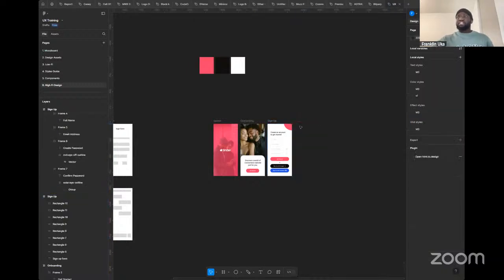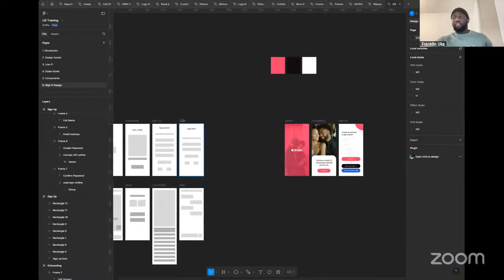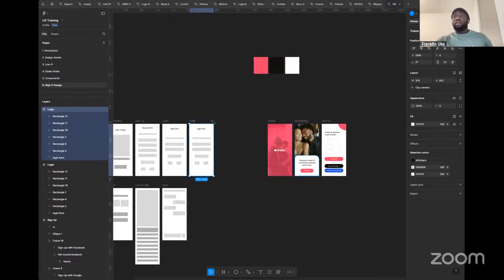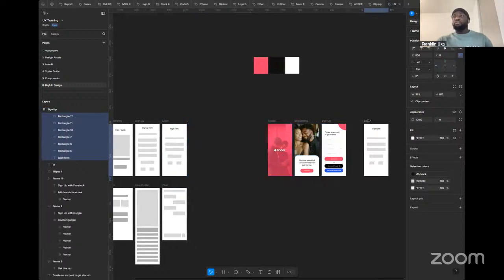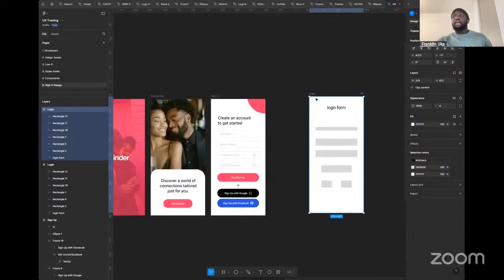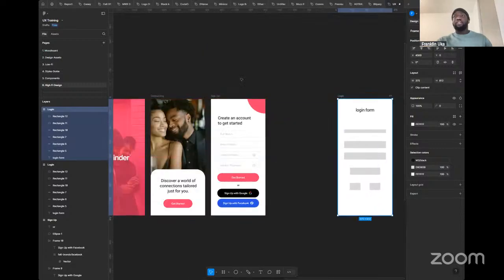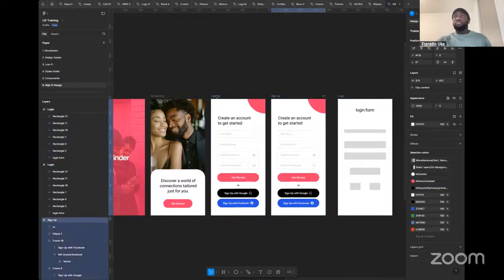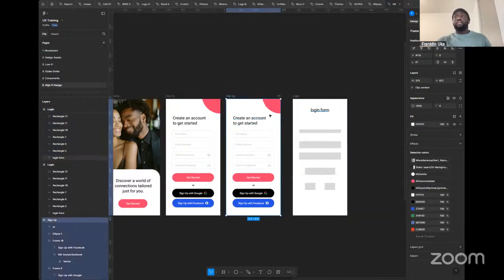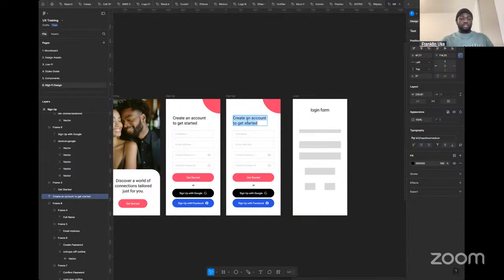So the next screen is similar to the sign up screen. We have the login screen. We are able to have something similar to what we had in the sign up. So I can duplicate this easily and say something like welcome back. Welcome back. Login to your account.